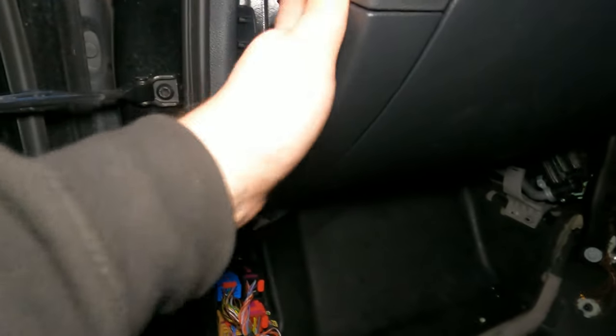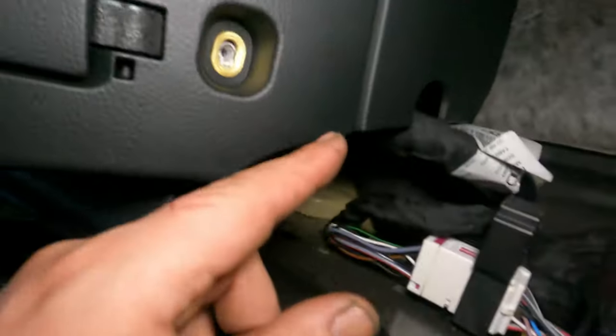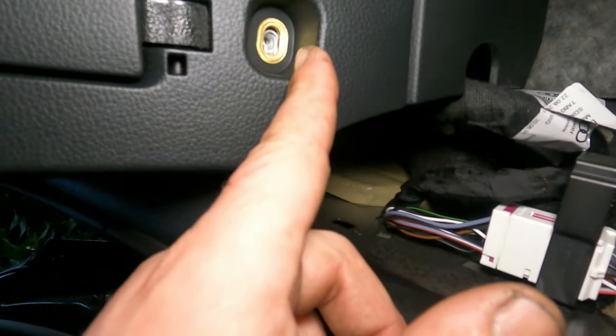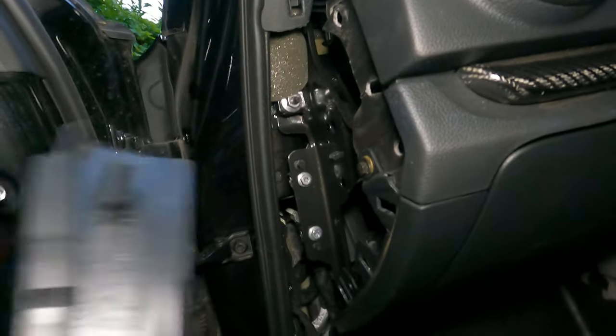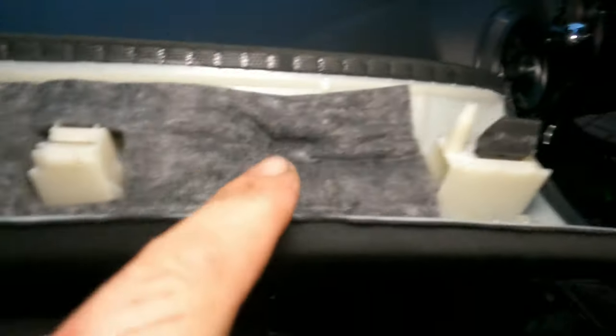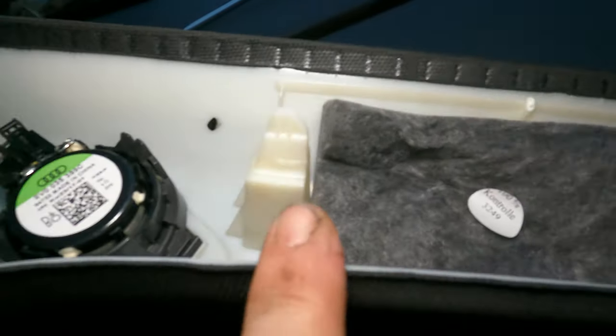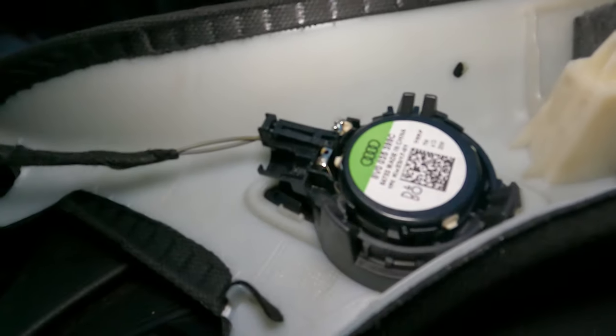Alright, so this strap there, you need to remove that. As you can see, they're clocked in. And here, you've got an 8mm screw basically. And then that clips into that. Alright, so you can see it's clipped on there nicely. And then after, we've got a little guy there.